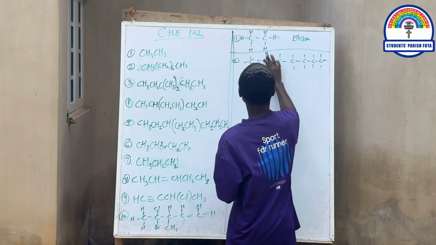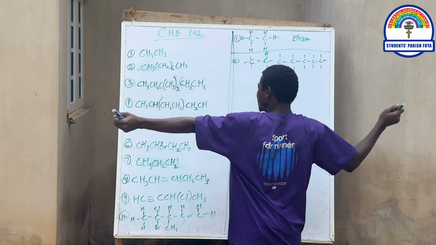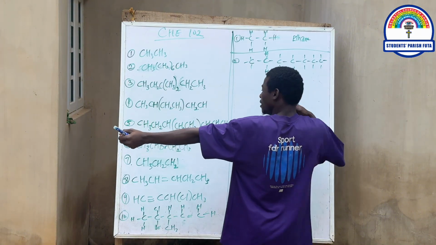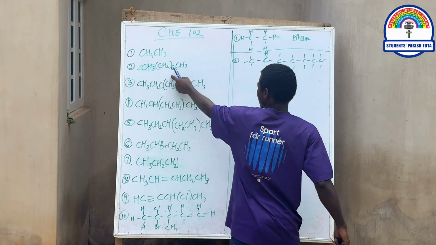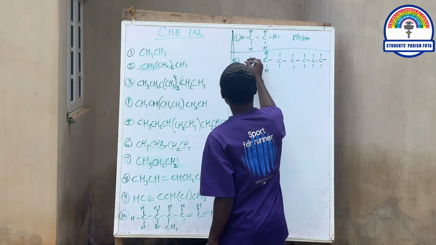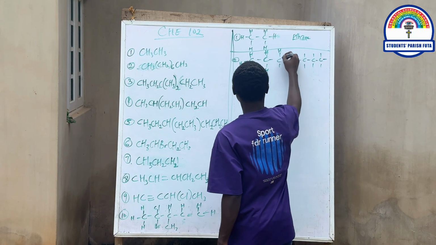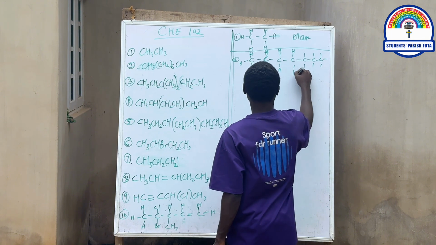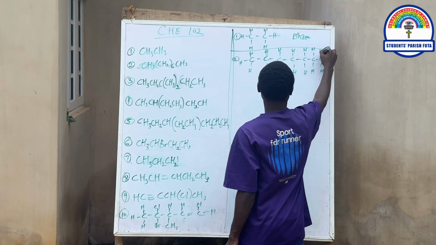You know, 6 of it. Because this C is already having a bond here, so it's only 2 bonds left for bonding hydrogen. That's why you have CH2, 6 places. Do you understand? So you have H, H, H, H, H, H, H, H, H, H, H.